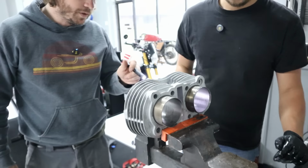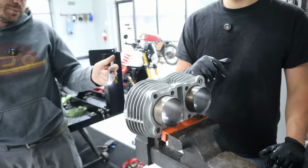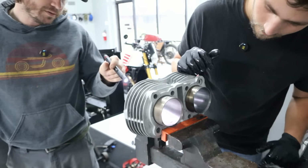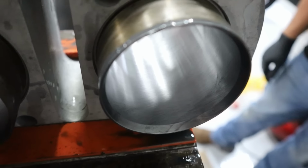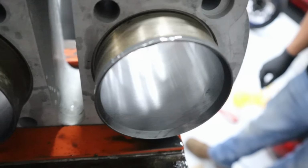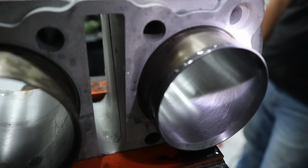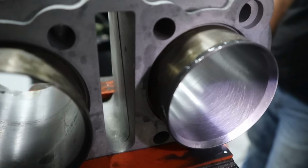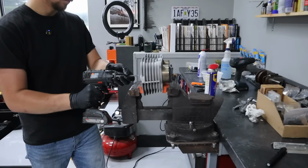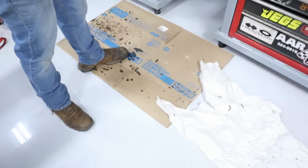We'll check the ring end gap and stuff, but you want to do it as minimal as possible because you are taking away material on the bore. Slowly but surely, but yeah, that's looking good. Very consistent surface finish. It's a messy job.